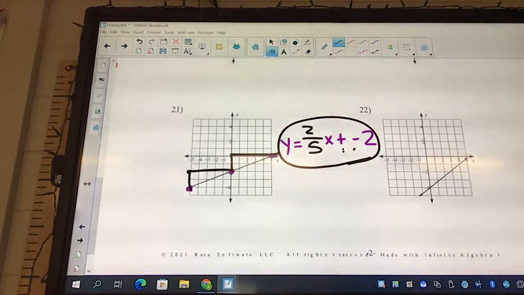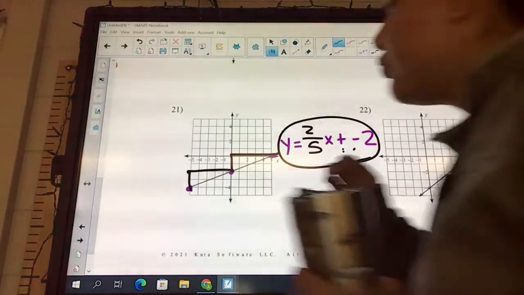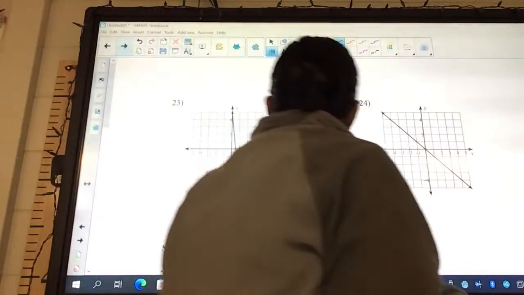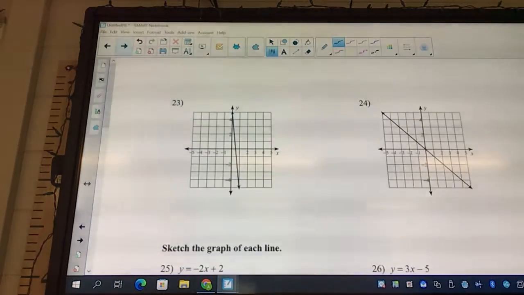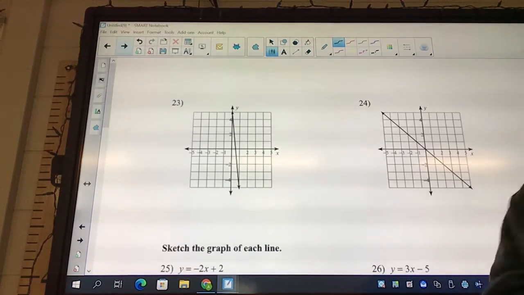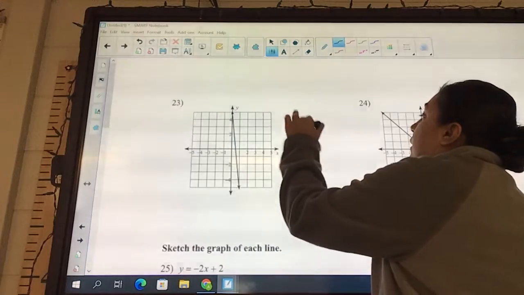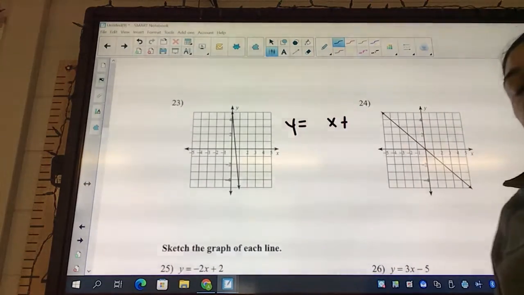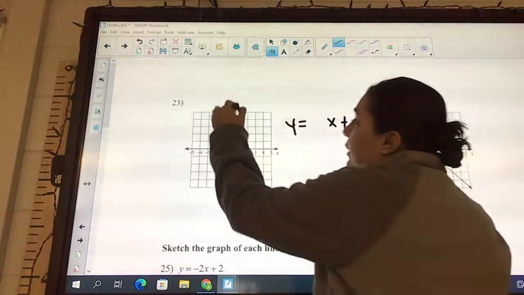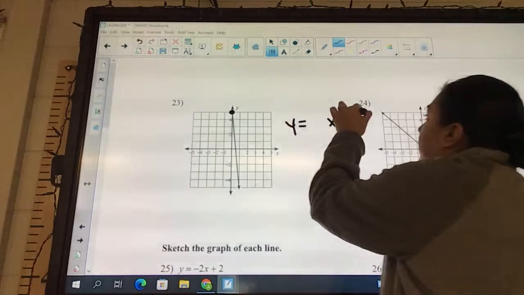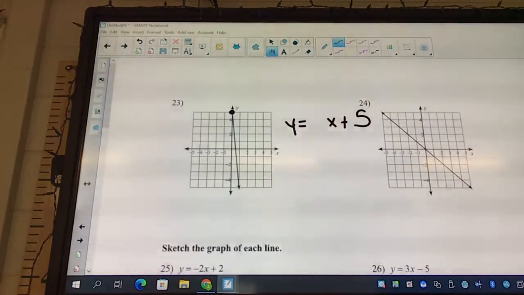I want you to take a second, pause the video, and try to do number 23 by yourself. I'm going to do it on here, but try to do it yourself and see what you get. So I've got my general formula there, and I find the y first. This one is so close together, but you can see that the y is going to be right here at 5. Then we need to find the next closest point.